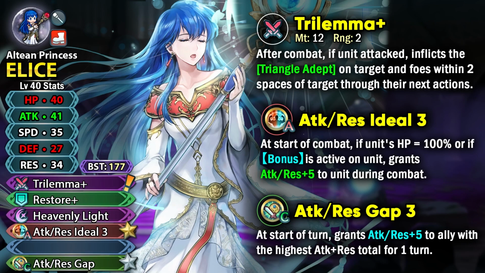She does come with Trilemma Plus as the inheritable staff, which for some reason was only locked to Maribel until now. So this is a pretty nice weapon that you could use to inflict the triangular depth status on the target and foes within 2 spaces of that target. And this is going to be useful in limited hero battles and in arena assault, for example. Not the best staff really, but it's definitely pretty fun.